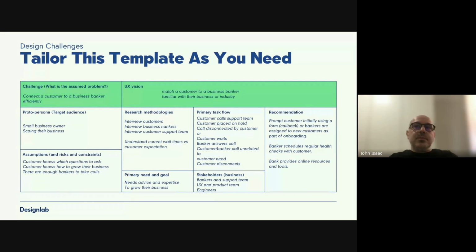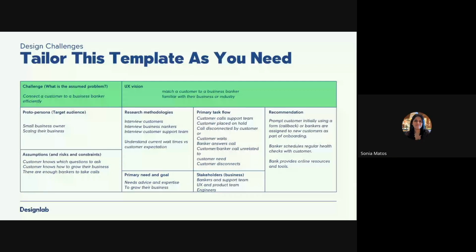So I just thought stakeholders, because that would show them who I would actually go and engage with. And if I told them that I would go and speak to the product team to learn about the current limitations of the app, and I would go and speak to the engineers to see what the technical constraints are, that might score me more points. And the support team, because why aren't they answering the call? Why are there long wait times? I thought that would be more important, but you might have both. That might be relevant. So, okay.